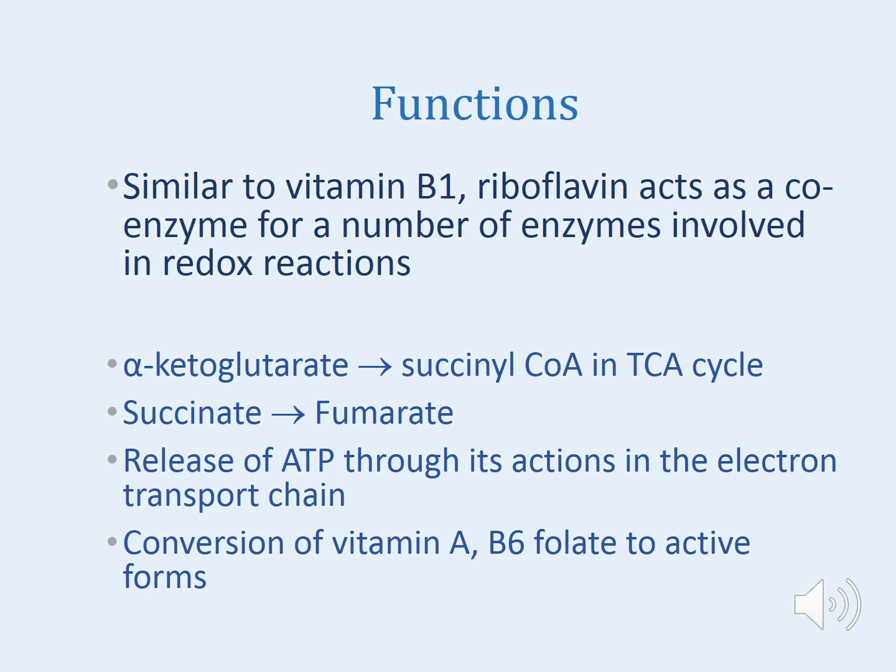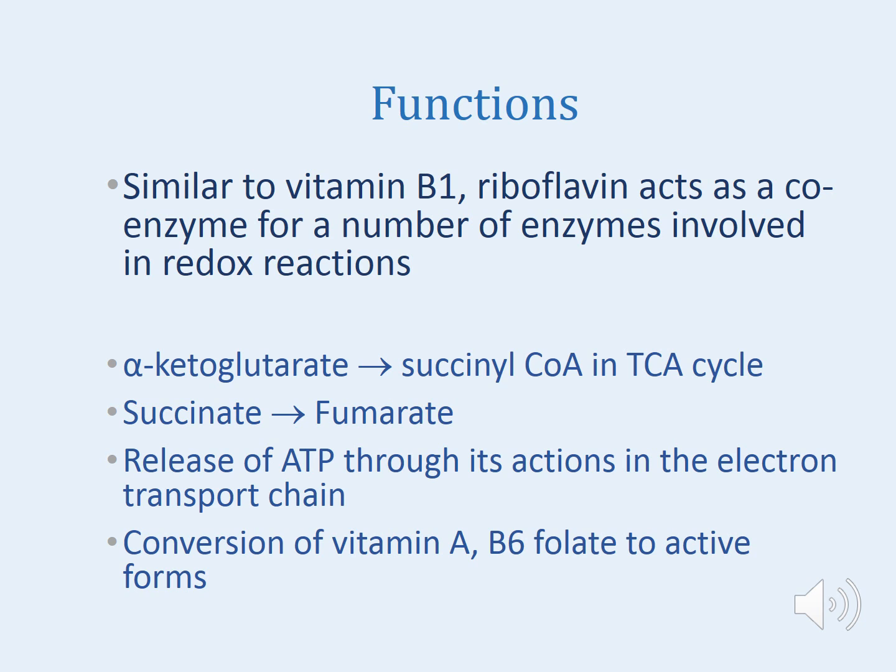So similar to vitamin B1, riboflavin is involved in formation of a number of enzymes mainly found in the liver. And these enzymes are involved in removing molecules of hydrogen and allowing oxygen to attach, so these redox reactions. As with thiamine, FAD acts as a coenzyme in the conversion of alpha-ketoglutarate to succinyl coenzyme A in the TCA cycle. It acts as a coenzyme for succinate dehydrogenase in the conversion of succinate to fumarate in the Krebs cycle, and again in oxidative phosphorylation in the electron transport chain, which leads to production of ATP from ADP.